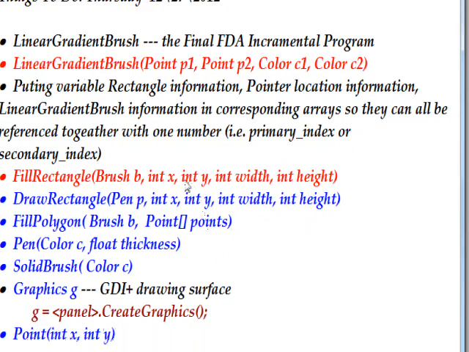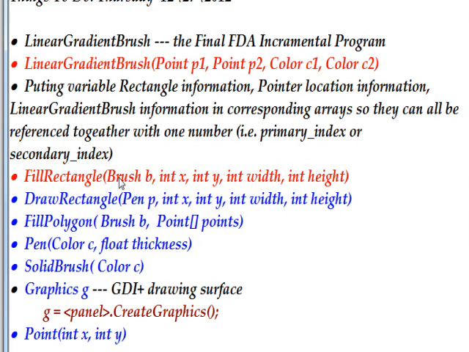And then the other object we're going to look at or introduce today is the fill rectangle, and this has to exactly overlay the linear gradient brush, because we're going to use that brush to paint the rectangle. And it has the brush parameter, which is either going to be linear gradient or the background color to erase it, and 2 parameters indicating the upper left corner of the object, and then a width and a height of the rectangle.